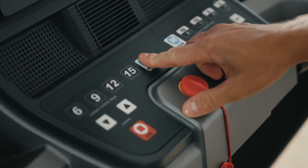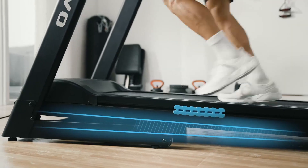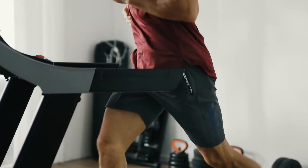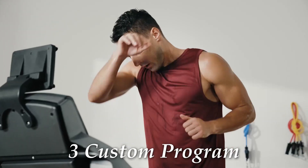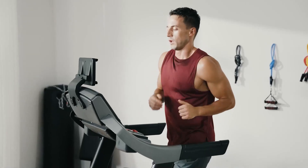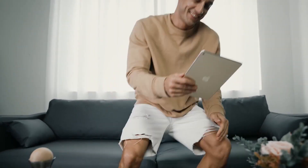Choose from 3 modes and 43 programs to diversify your workouts. The options include a heart rate-controlled program in the AnyRun app, 3 countdown programs focusing on time, distance, and calories, as well as 36 preset and 3 custom interval programs that simulate various landforms based on speed and incline. OMA has partnered with Swift, KinoMap, and AnyRun, providing real training videos worldwide. This makes your treadmill smart, allowing you to have structured workouts with people from around the globe. Connect your treadmill via Bluetooth and connect with the world through running.